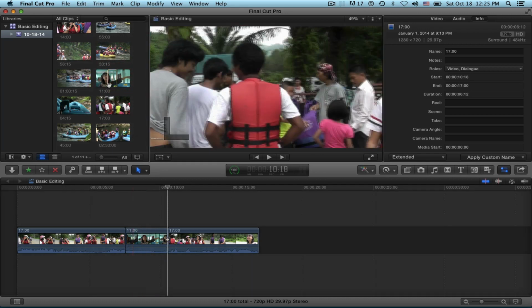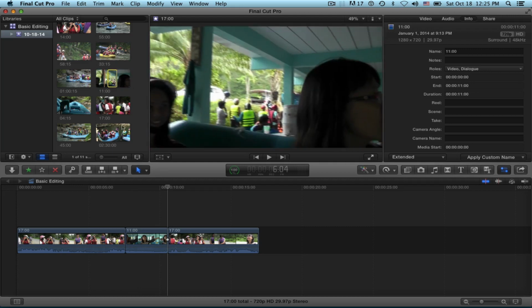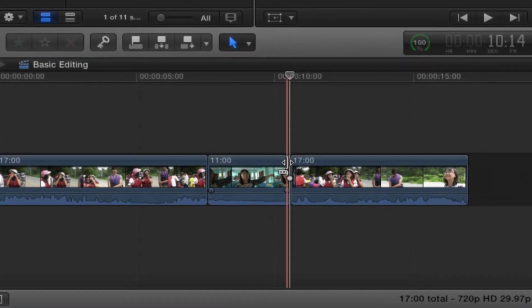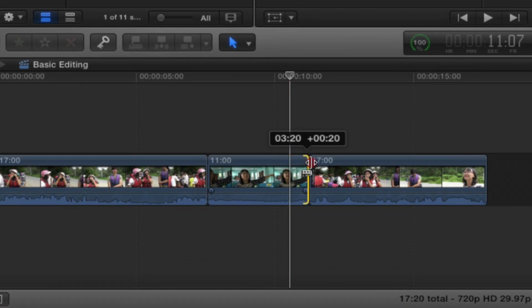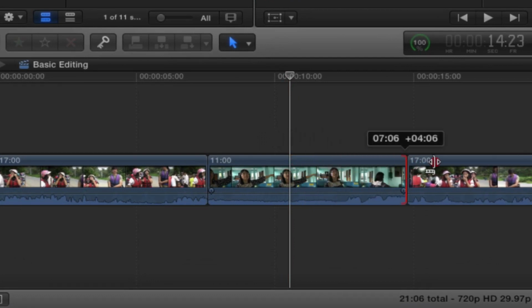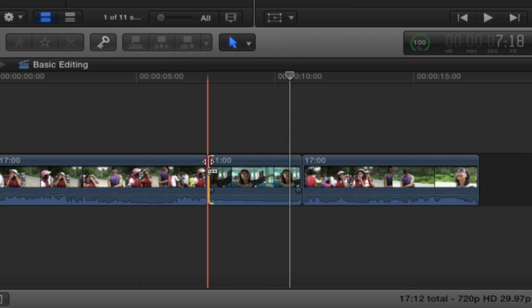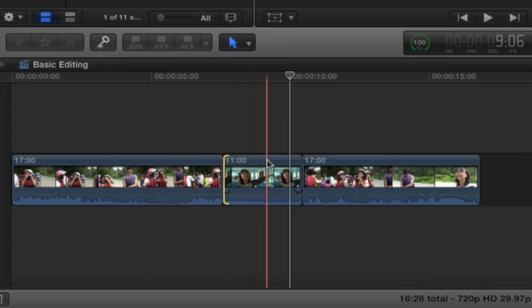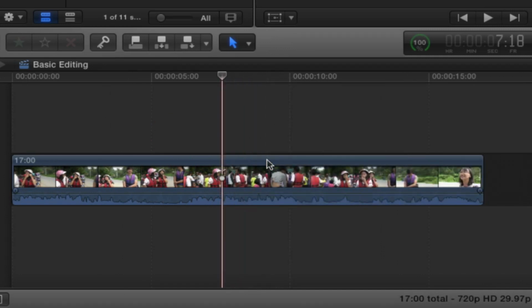But now, as you see from the range that I have selected, I've still got a little room to move here and on either side of this clip. So if I come down here and I see I'm not really happy with where that ended, I've got a little room to move. So I can click and let's see what happens. The timeline is extending. The timeline is getting longer because I'm pulling out more frames here. And there's the end of that clip. And I have room on the left side also, so I can do this, and the timeline is getting longer, as you can see. Okay, pretty cool. Command Z, Command Z, Command Z, back to the original.